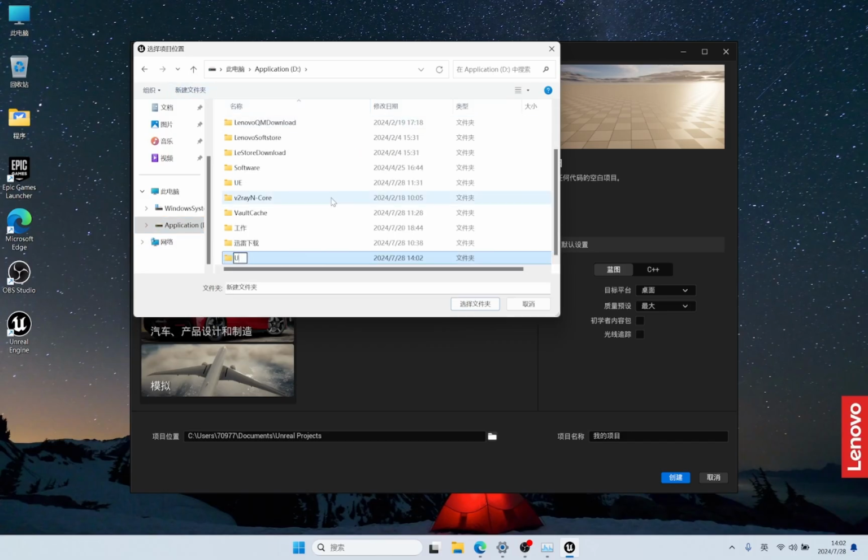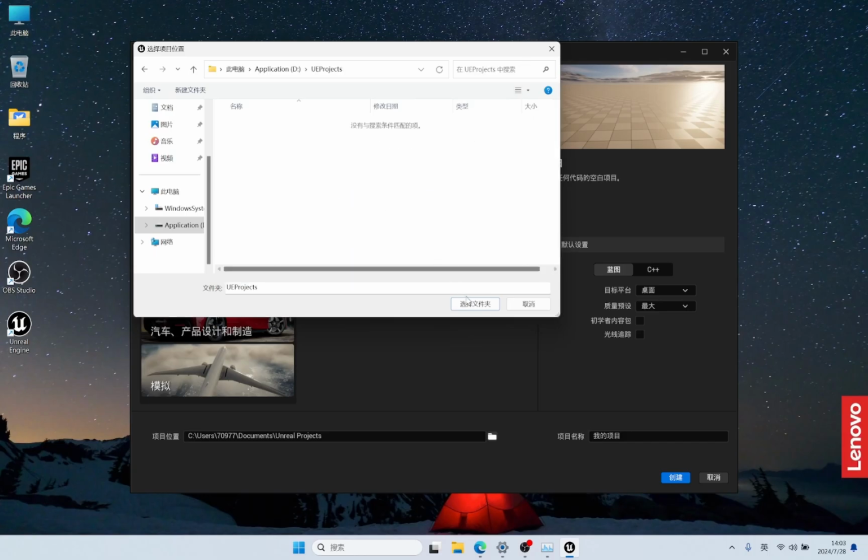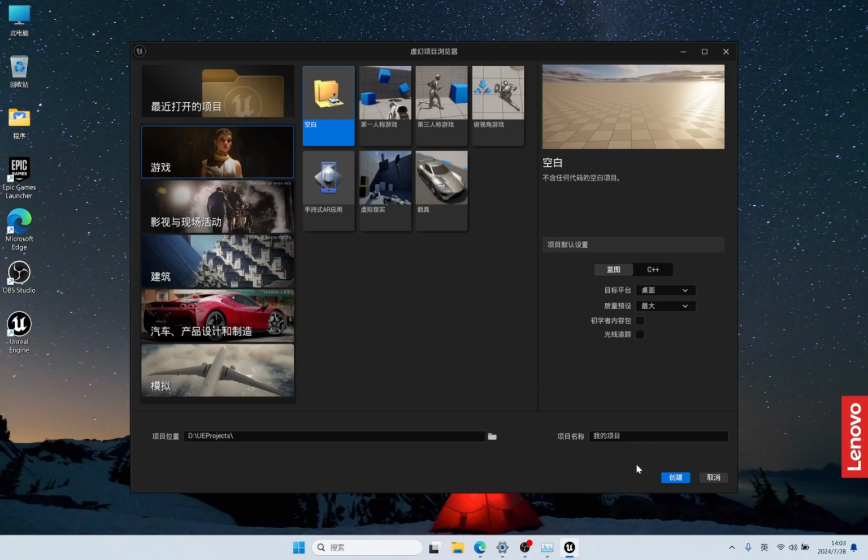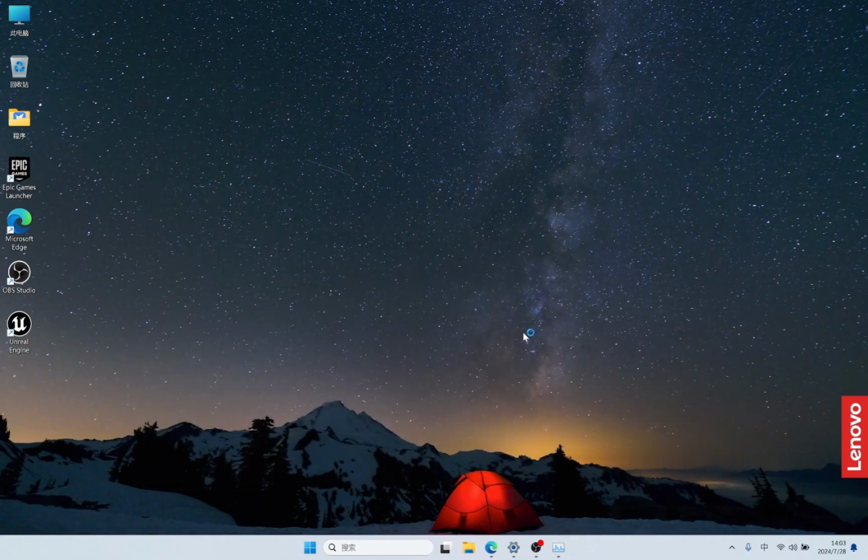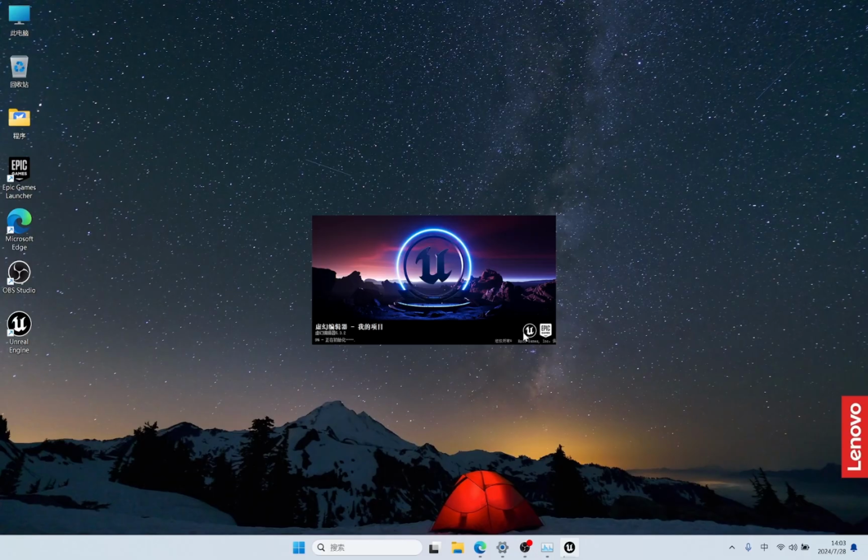There's a small detail here. Don't include Chinese characters in your folder names or any weird symbols. Or spaces. Also, don't make your folder structure too deep. This can cause problems. These issues include, but are not limited to, failed packaging, or it won't launch, or runtime errors. Therefore, we should try to keep the folder structure relatively simple.